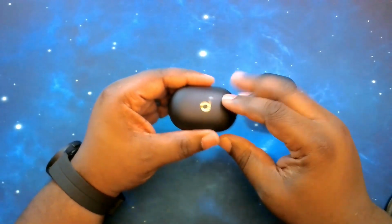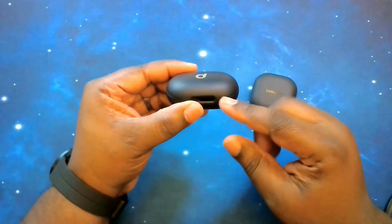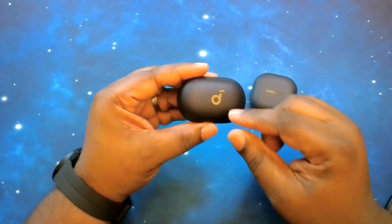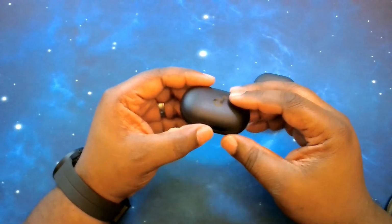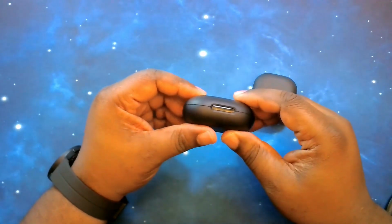All right, so moving on, you talk about the Space A40s. They have Bluetooth 5.2. Their codec support is AAC, SBC, and LDAC. They do also have an adaptive noise canceling system, which they say reduces up to 98% of ambient sound. I have to admit, it is very impressive, that noise canceling system that they have in here.